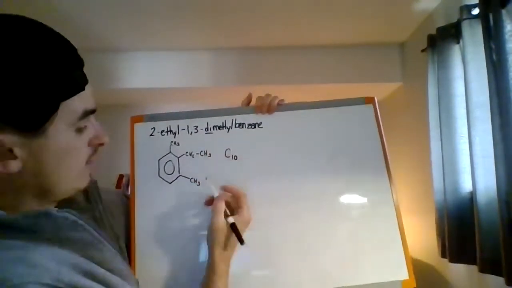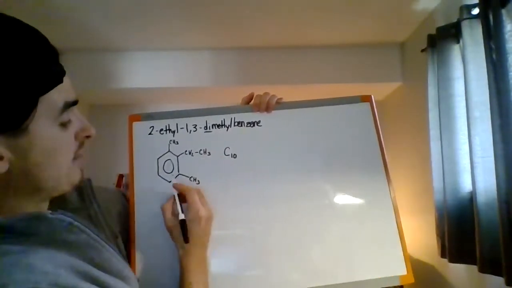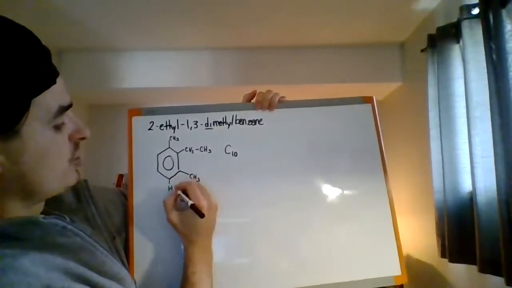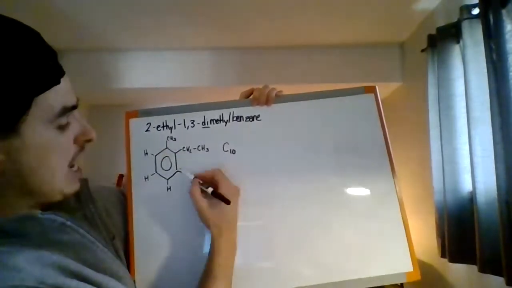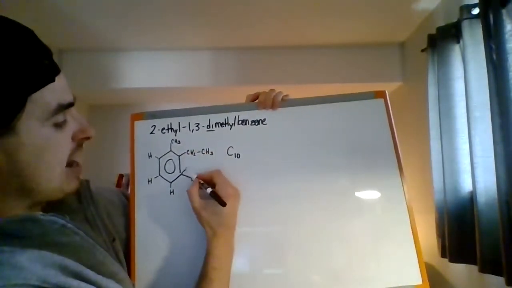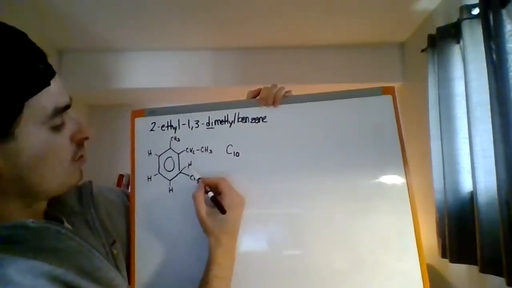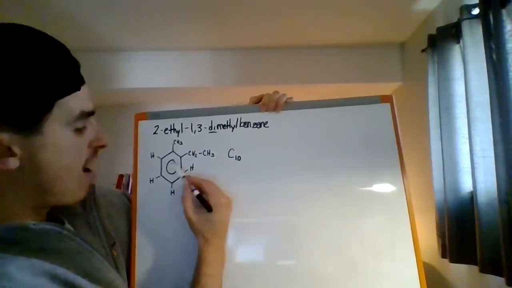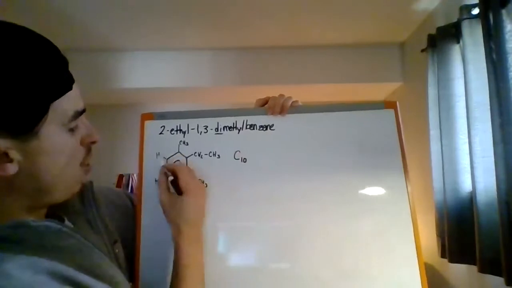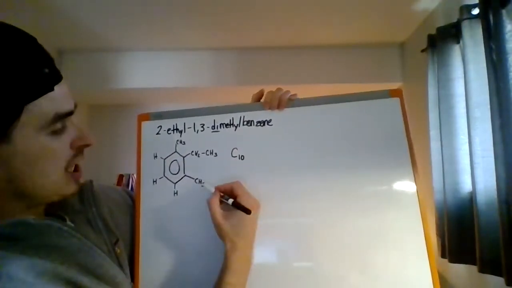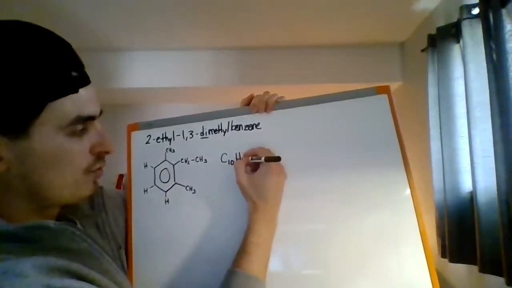Now hydrogens is tricky. I've got 3, 6, 9, 10, 11. And then I have to remember that benzene has a hydrogen on every single carbon. However, if I now have groups here, I cannot have a hydrogen here as well, because that would mean that the carbon has 5 bonds. 1, 2, 3, 4, 5. So these hydrogens here, here, and here do not exist, only here, okay? So I got 3, 6, 9, 10, 11, 12, 13, 14, H14.